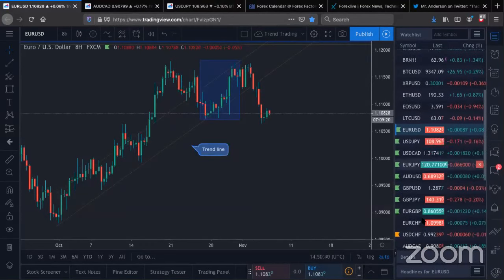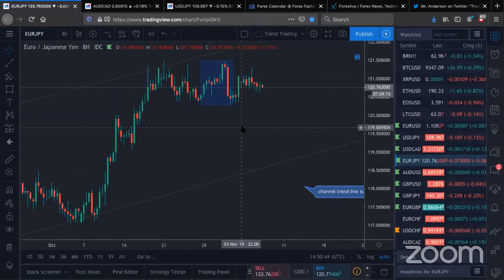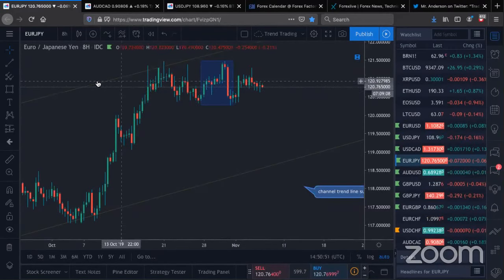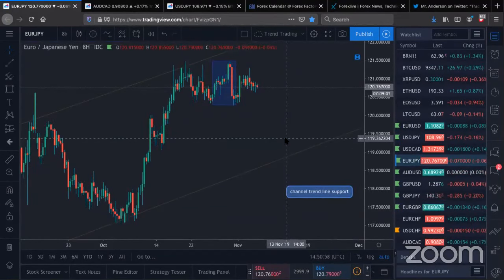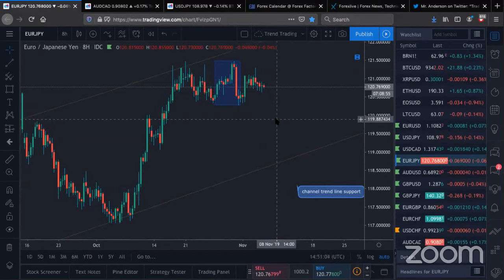Again, even though there aren't things occurring right now, for example on the euro Japanese yen, even though we're in this range, which is going on almost 3 weeks now, this consolidation period here, we're watching it. We want to be watching it and ready for when something does develop so that we're ready to pounce, right? By spending time each day looking at this and waiting and knowing what is going on, when the move happens, we're going to be ready to profit from it, instead of just getting in blindly, right?